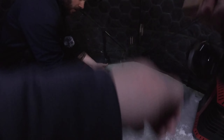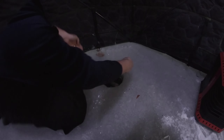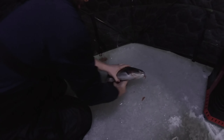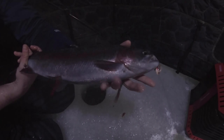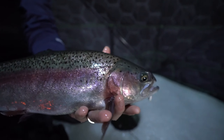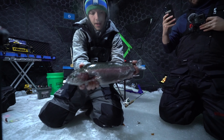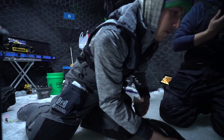Oh look at that - it's a good one dude! He smoked the Z-Viber. What'd I tell you, the rattle bait's gonna call him in. He just absolutely crushed it. Oh yeah, come on baby - yes! Look at that, beautiful! That's a 23-inch fish dude, that's an awesome fish. Kyle's gonna hold my fish but look at this - oh my gosh, look at them colors man. This is a stock trout, that is a really good fish to start the day.